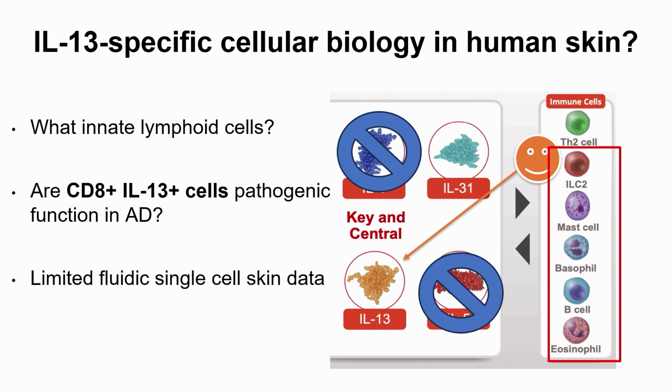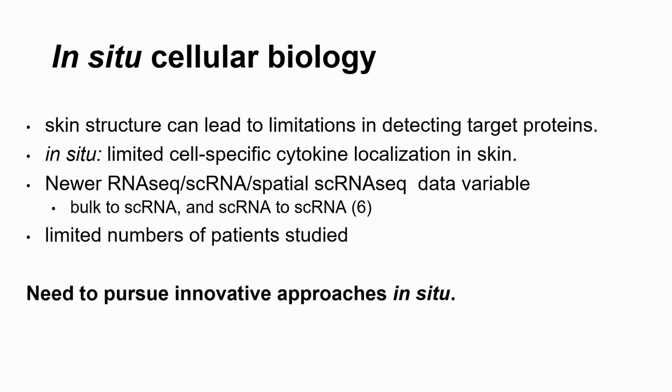And we know that there is such an enormous and rich knowledge that's come out of our single-cell data sets to date, but we've also heard about the limitations. We know that there are few samples and few patients, that most of these patients are white, and that there's still a paucity of studies of skin in situ. And so the in situ cellular biology of this disease remains an open forum for investigation.